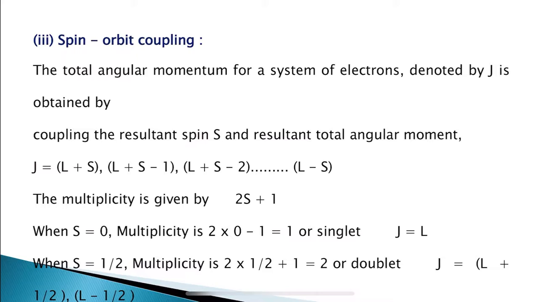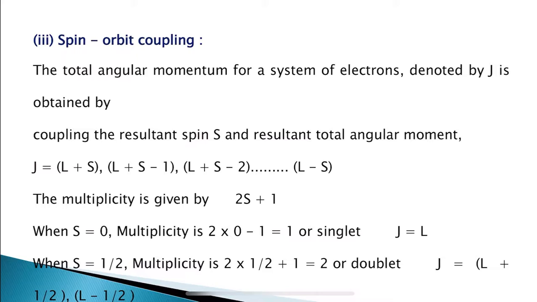That can be easily calculated, whereas if there is more than one electron, it is difficult for us to calculate the values of L and S. L is the symbol which represents the orbital angular momentum, and S is the symbol which represents the spin angular momentum. When the condition becomes very complex, there will be coupling of orbital and spin angular momentum, and this is why we call this coupling LS coupling.